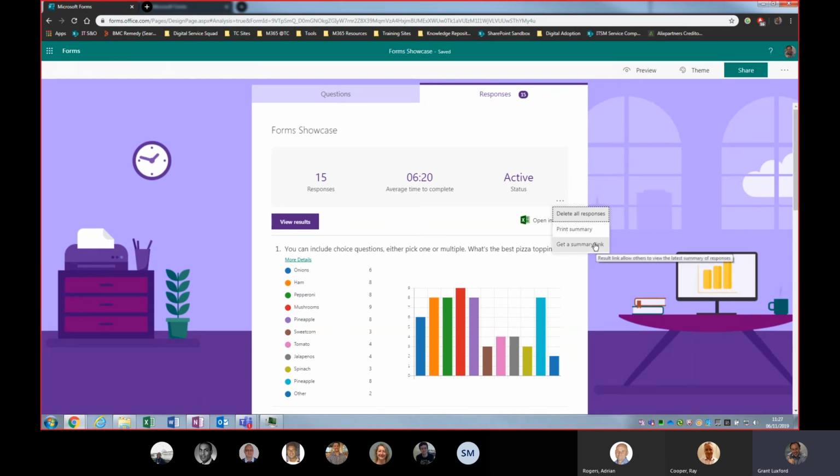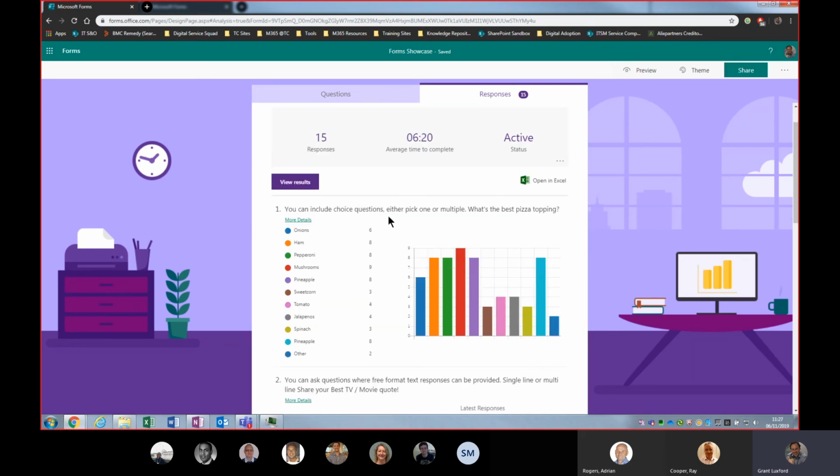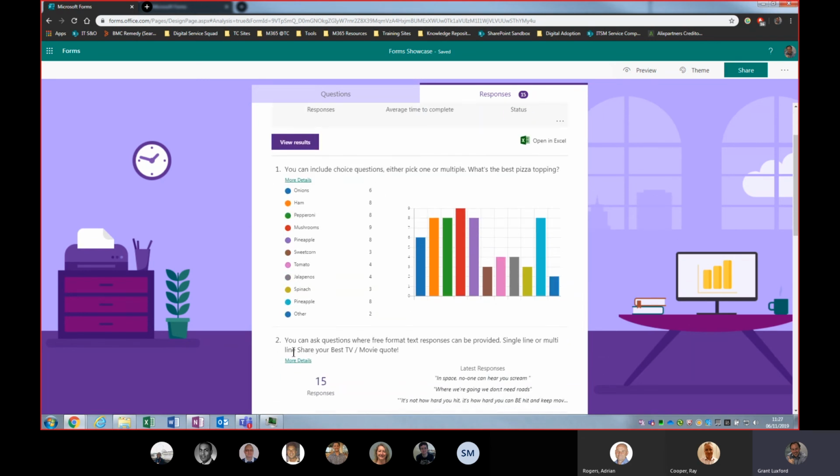You can then clear all the responses, print out a summary, or get a hyperlink to this summary. So if you were collecting information and you wanted to share it with the people that responded, but at a summary level, this is what you could use. This is how it looks in the summary view. Each question is in its own section, and depending on the question style, it's represented differently. This was the choice question. It highlights which ones have been chosen. It doesn't rank them in order, sorry. Mushroom seems to be the top, which is correct actually, because that's what Papa John said at the top, but you can see it in the graphical view.